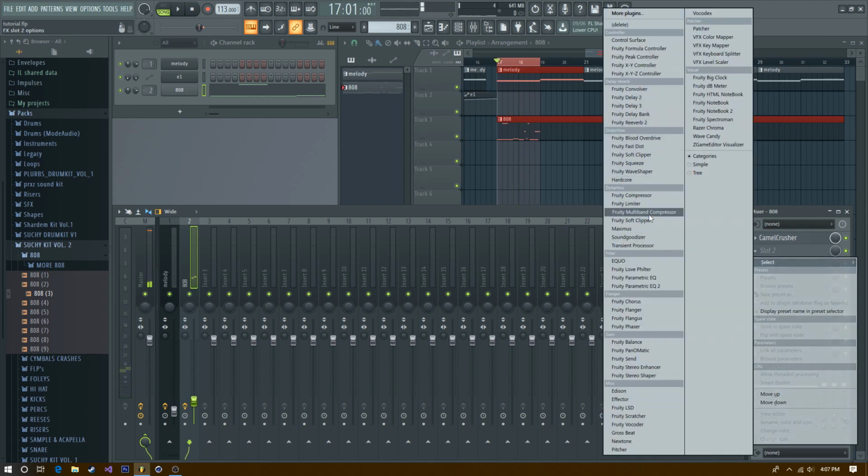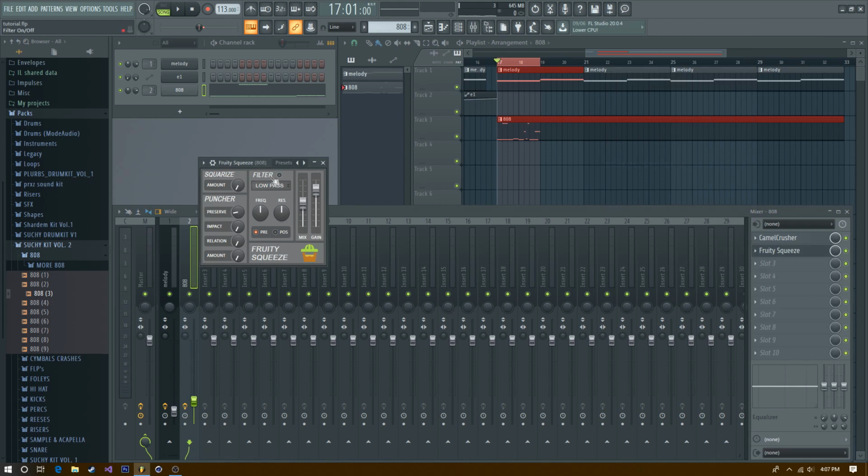Now you're going to want to add Fruity Squeeze. You're going to click Filter, you're going to drag the amount all the way up, and you're going to want to turn it to Peak.